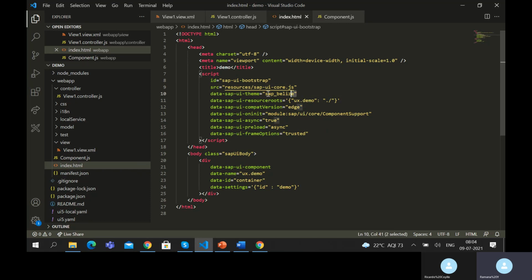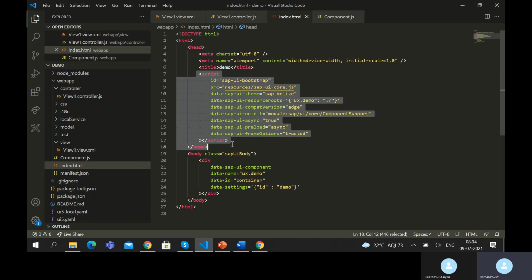To manage CSS, we use this parameter. To manage our framework, we use this src. These two enable us to load things through the script tag. There are other options too, but we need not get into those right now. The simple understanding is how JavaScript enables us to add the framework directly. This tag enables us to add the UI5 framework to our simple HTML. If we are not adding the script tag, our application is a simple HTML application only, and we cannot build a large scalable application. The script tag allows us to do that.